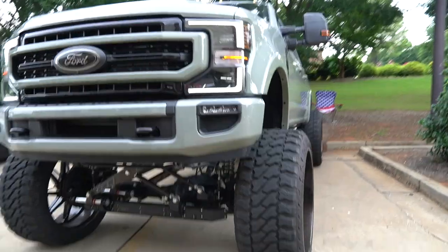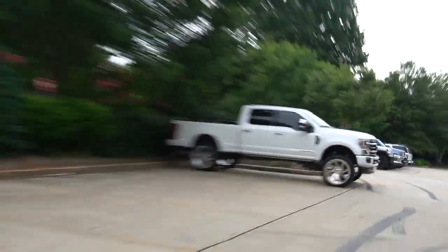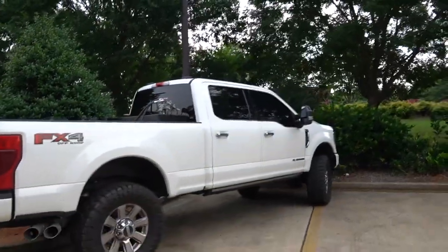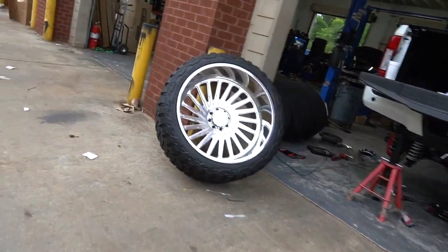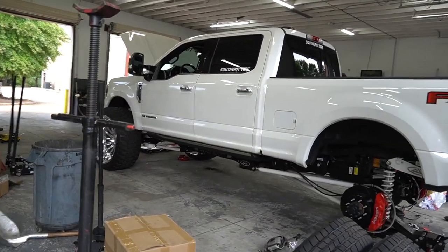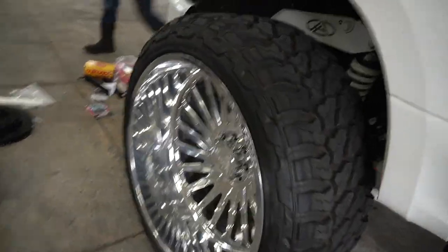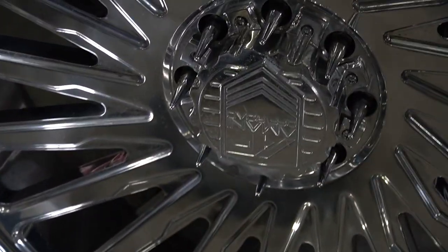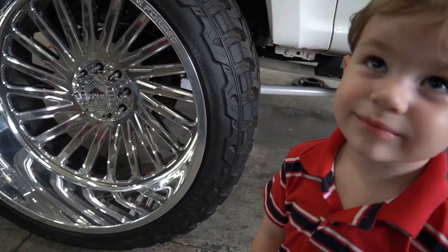So we've got the olive green any level lift. So look, that's actually the same wheel. We got the F-250, Brandon's F-250, F-350. And then we got the other any level lift up here too, the white and black one with the 30-inch Imani. Got the whole squad up here right now, is all I'm saying. Whole freaking squad. White any level on the 30s. My man's got the 30s. Those are 30s, Jethro. Yep.